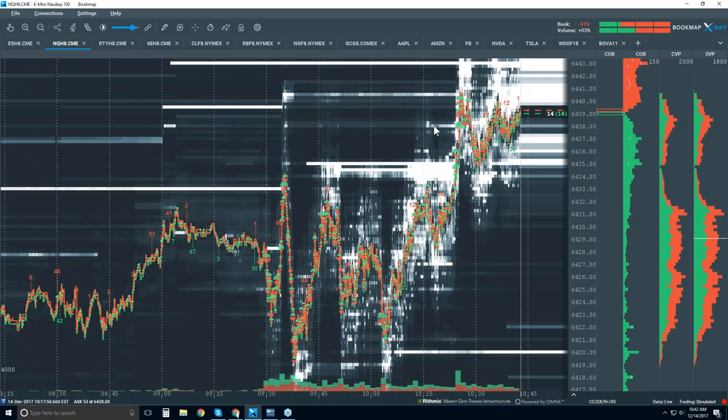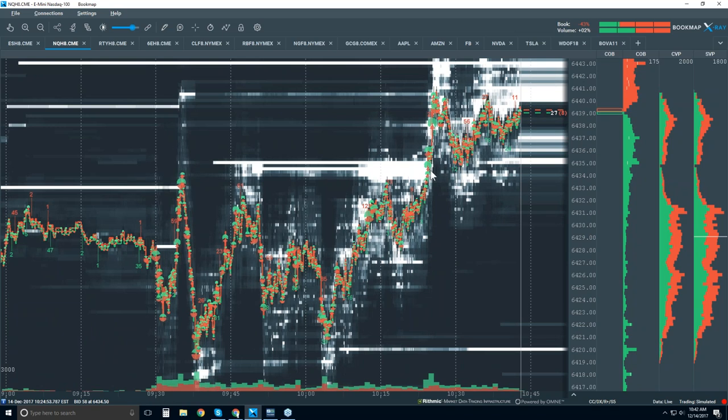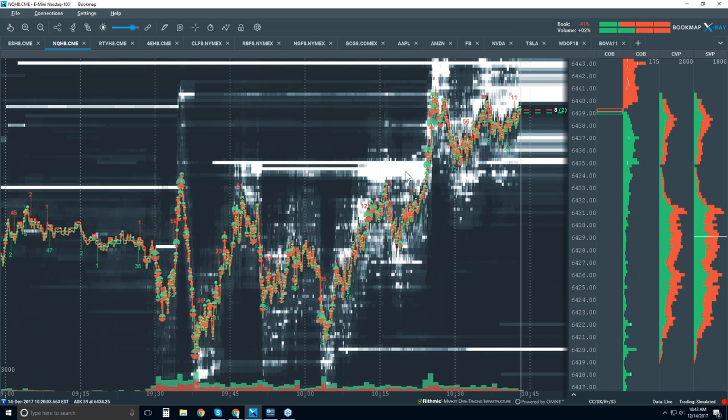Okay, and nice breakout here. You can see at 64.34. Some good stuff to go over here. So I'll cover this in just a minute. We're already seeing some really nice stuff here in Bookmap. But what is this? Let me take a big step back, and we're going to go through some of the details.